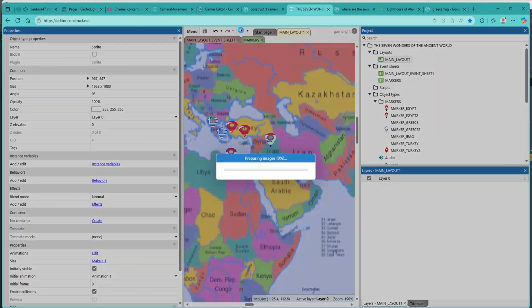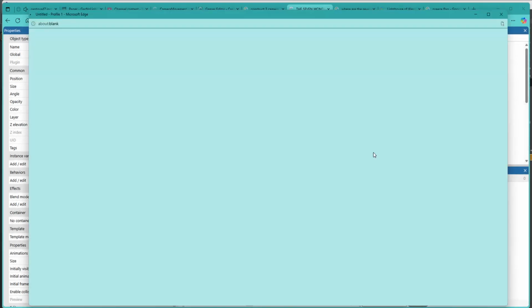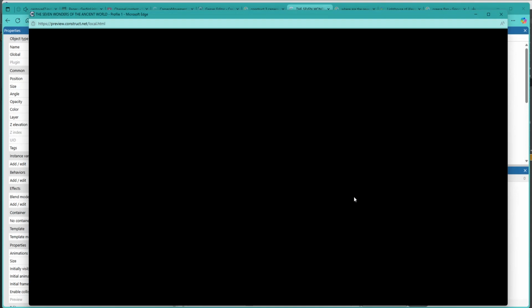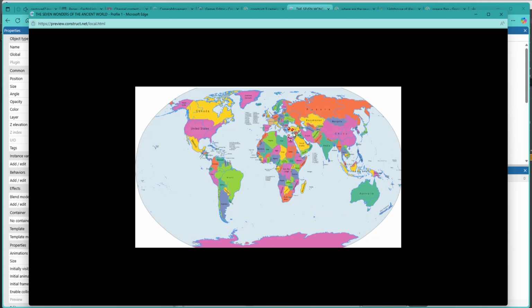Then I'm going to click on the layer and press play to test it and show you the final bit of this part, which is markers.